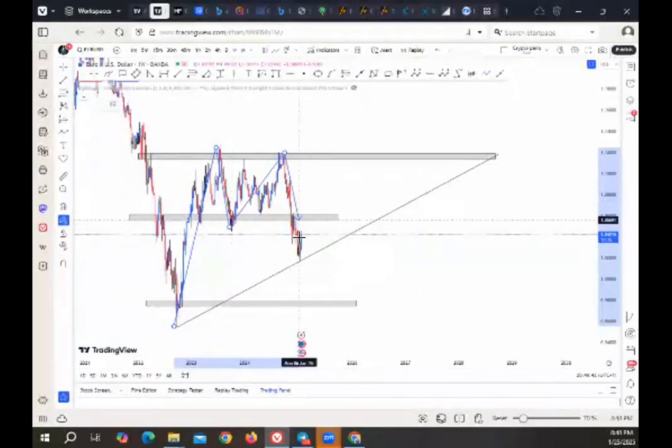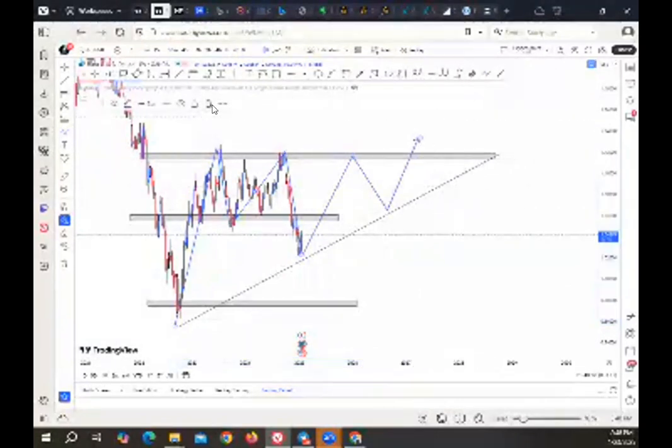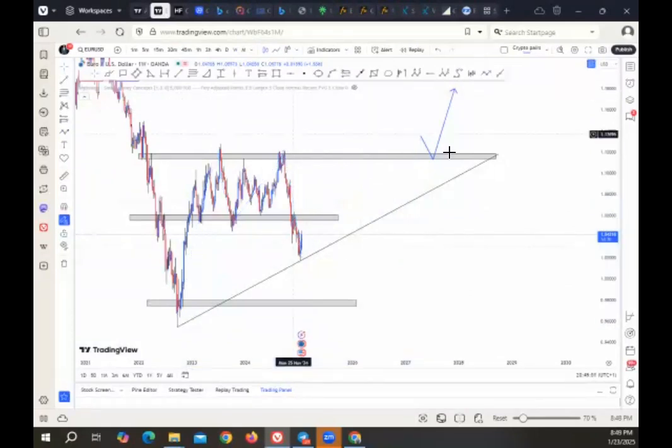Resistance. The triangle forms like this, and when there's a potential breakout of this triangle, then we start looking for the retest. So at the retest is where you enter to continue going up. But this is on the weekly time frame. The projection we're currently looking at now, based on the triangle pattern, is upside.